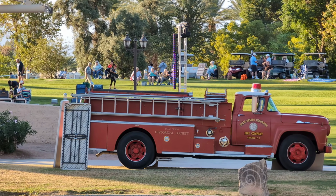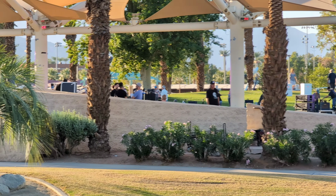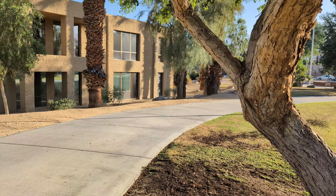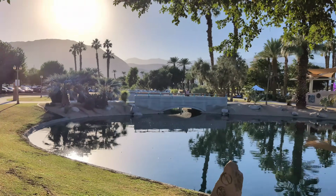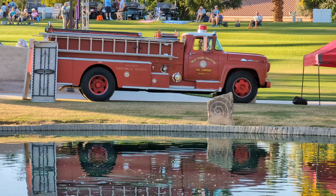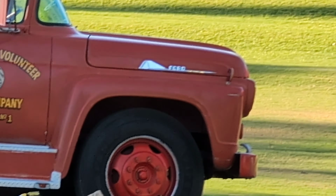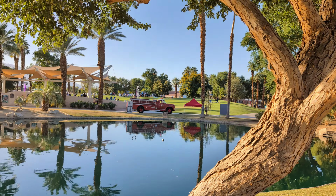Looking at the fire truck over there, we got people over there. Looks like it's gonna be a show happening pretty soon. Let's take it back to the main lens. We'll walk around a little bit and check out stabilization. Speaking of zoom, we get that 5x telephoto lens. You can see it goes into that lens right there, but we can also zoom in 20 times while filming at 4K 30 frames per second. So I had to mention that.